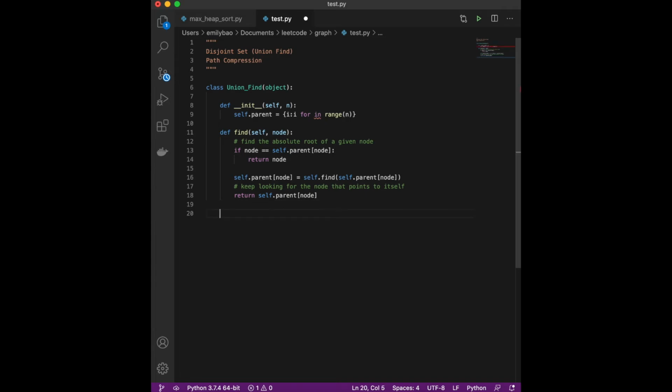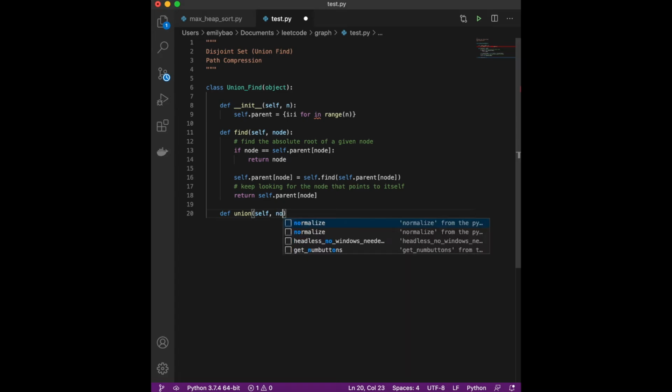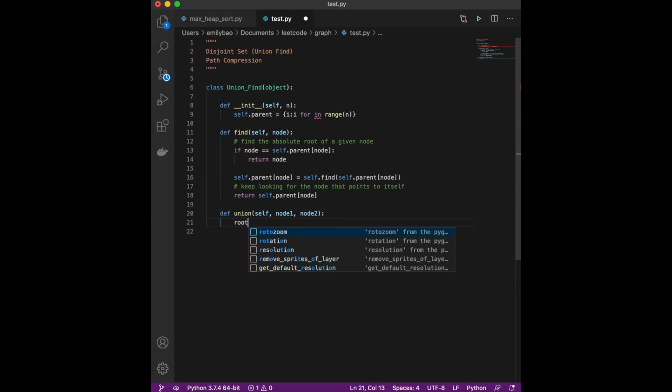Let's move on to the union function. The union function will take in two nodes, right? Because we want to union them together. First of all, we can find the root of the two nodes. If the node is already connected to a bigger component, we want to unionize them together, right?